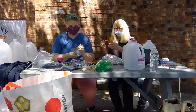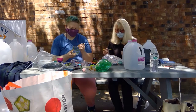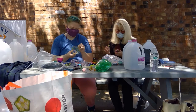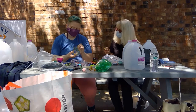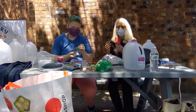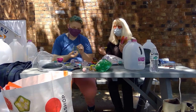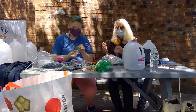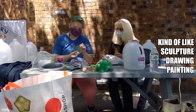I am going to... Look at that! Ooh, beautiful. Oh, that's exciting. I'm going to modify this one to make it pointy. Oh, wow. It's going to be kind of like a sunflower. Oh, this is cool. This is a really fun project, I have to say. Yeah. Because it's kind of like sculpture, but it's also like drawing, but it's also like painting.